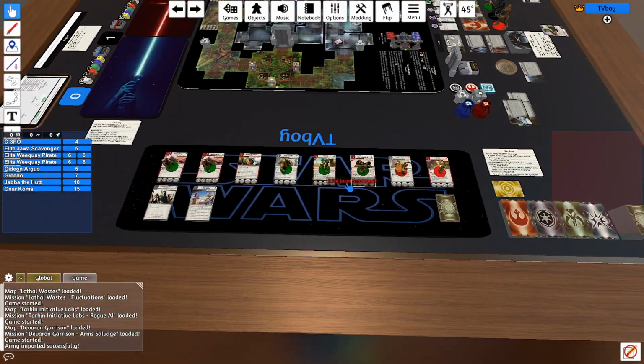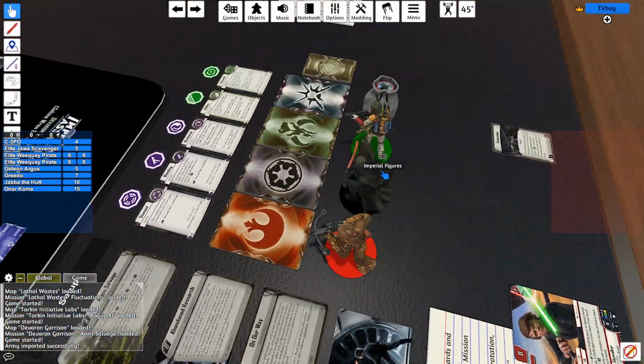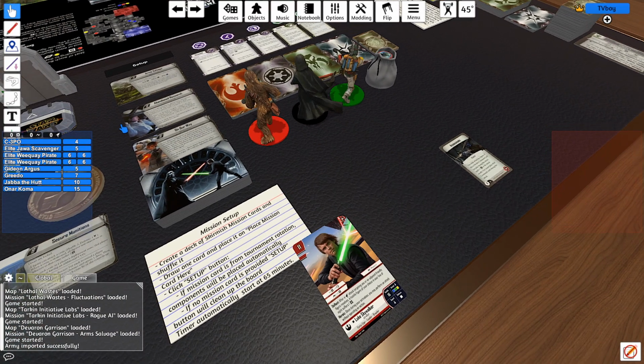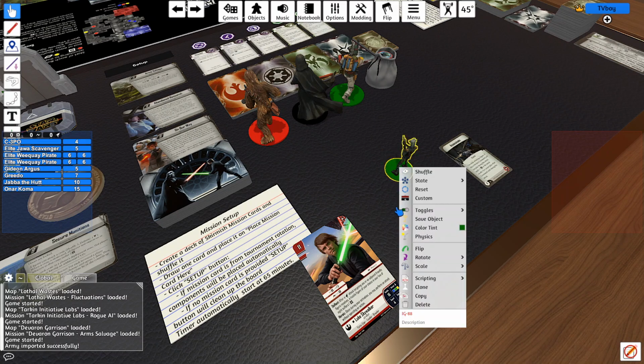So if that happens, what you do is you go over here, and these are all the figures for the 3 factions. You notice they're infinite, so you can just grab a bunch. And these are actually modular. So these are really awesome. I love these. You don't have to dig through a bag and search for the figure. You just grab one. And just like we did with the map, we're going to go through the states here. And you can see it lists all the figures for that faction in that one figure.